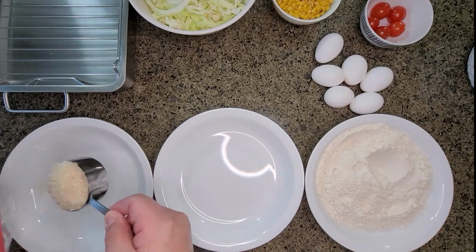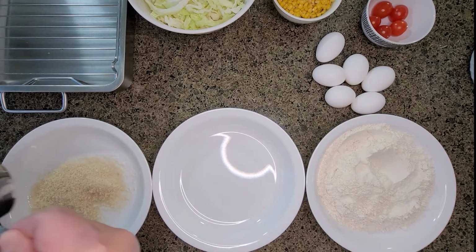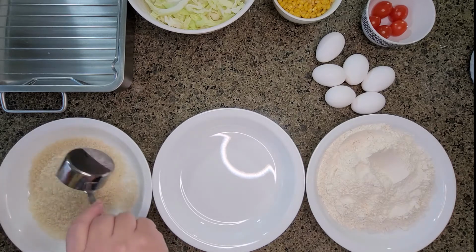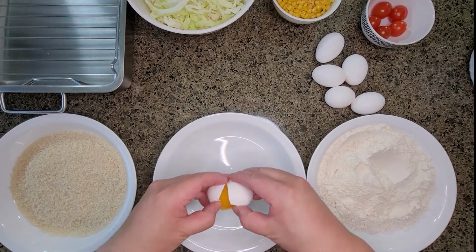So now you need 3 plates. First you put the all-purpose flour, then the panko, and the middle one will be the egg. How it works is that you cover the chicken all over with the flour first, then egg, then the panko.